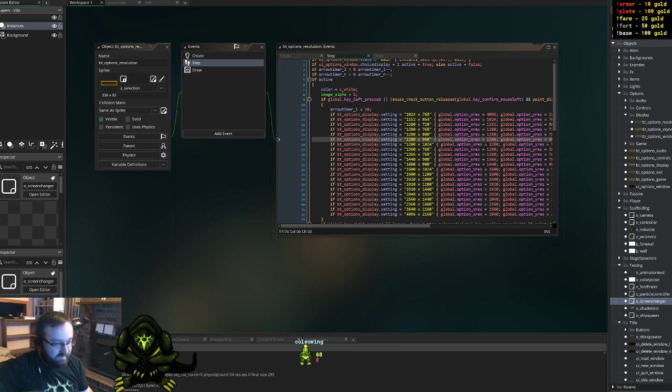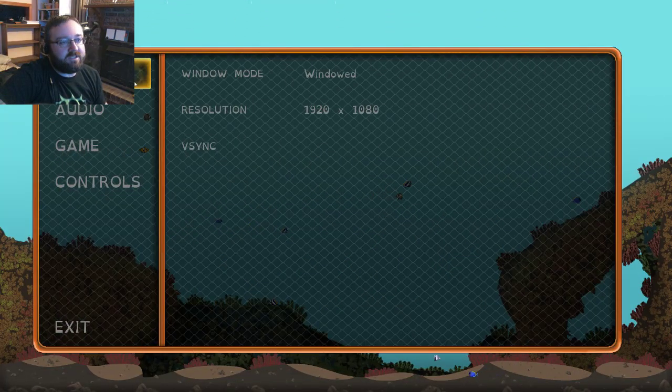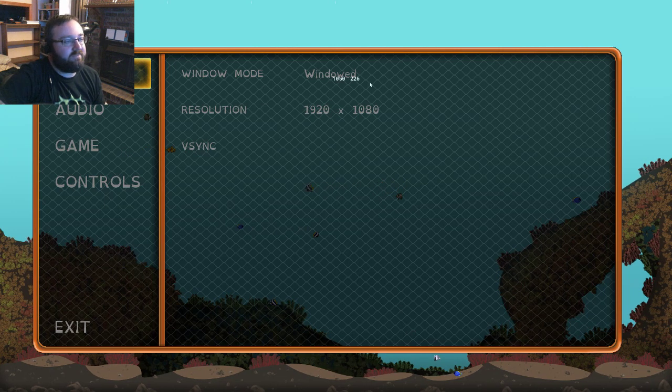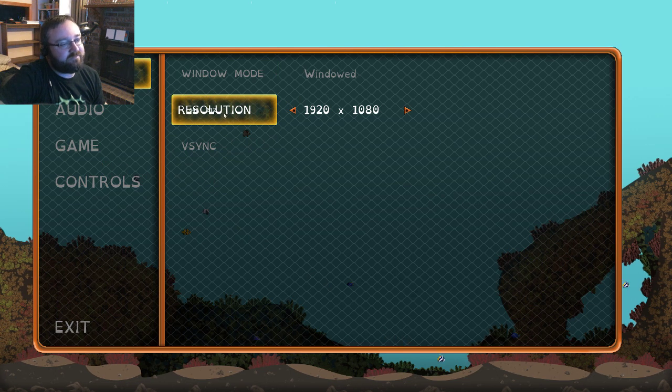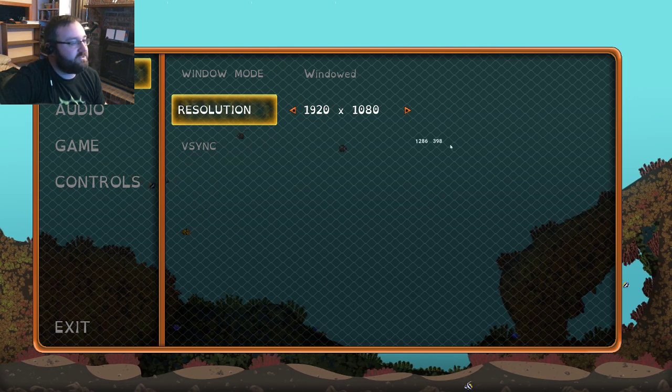I'm also going to quickly reset my default options. So ignore the window. That'll never be true because it's set windowed by default, but because I force it open, this will never be true. Anyway, what I want to do is, if you highlight resolution, I want all the resolution options to appear on the right here.